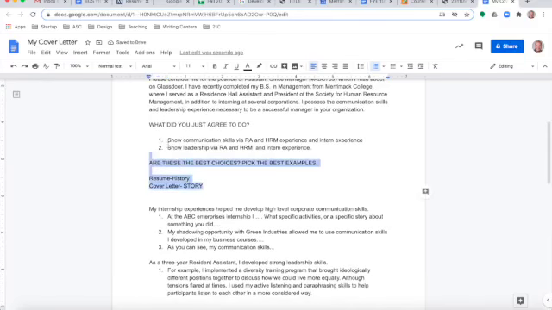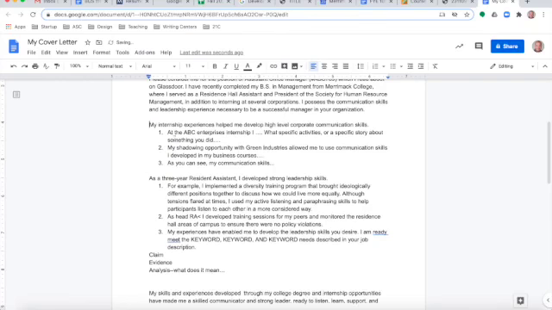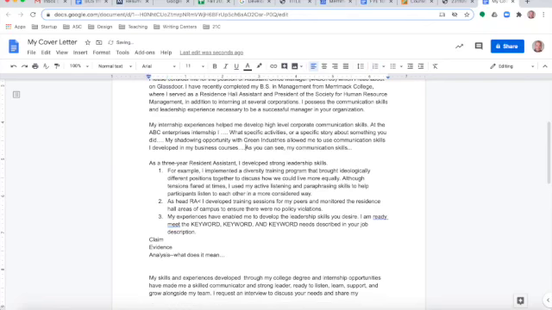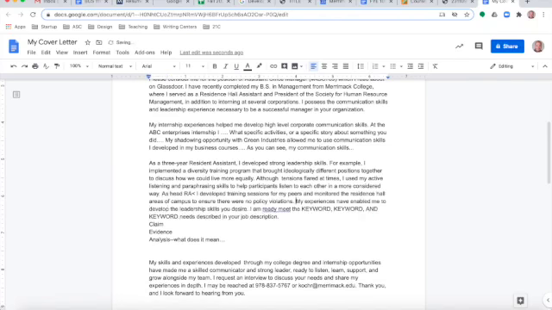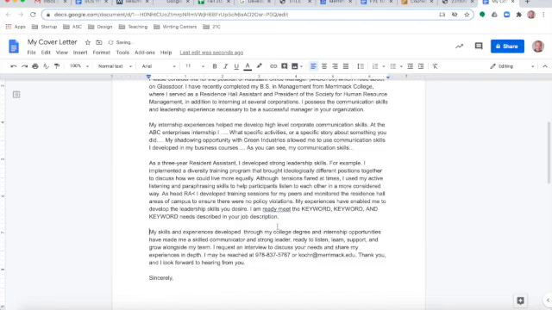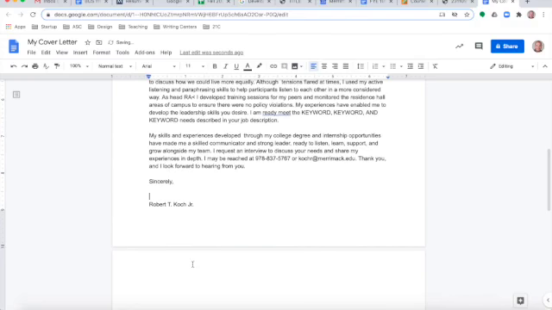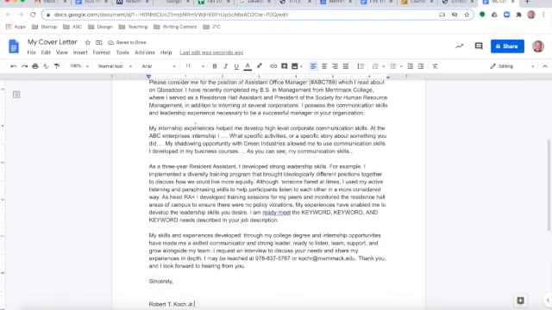I can bring this up, and you can see we've been at this for right now is the 20-minute mark, and you can see that I already have most of a full page of a cover letter assembled. A cover letter does not have to be a complicated document if you understand who you are and what skills you have and where you got them from. And as you can see here, I can get it all onto a page as well. If we just shift that from 2 spaces to 1, then I can put it all on a page. And this is a standard cover letter. There you can see the full thing.